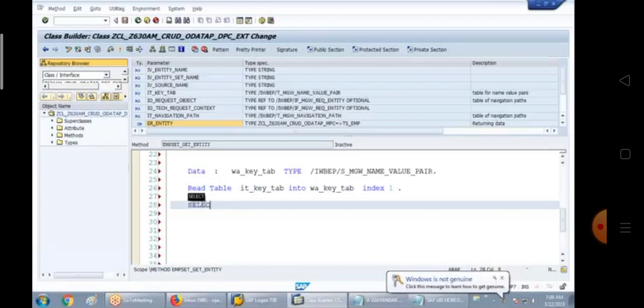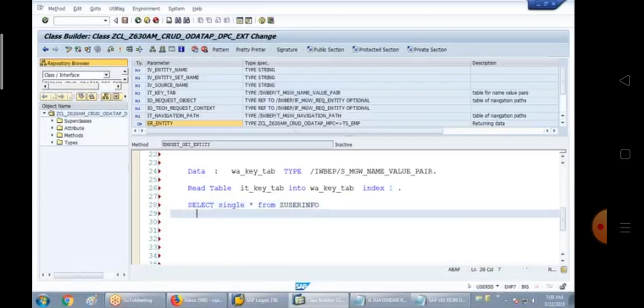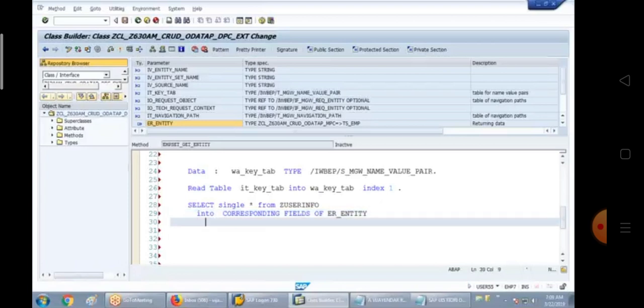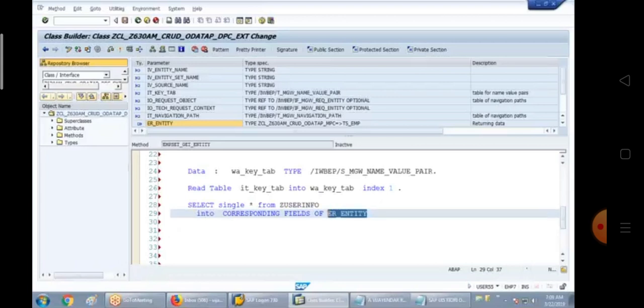And here I just want to implement a select query from the Z user info table into corresponding fields of ER entity, which is responsible for sending the output to the front end.